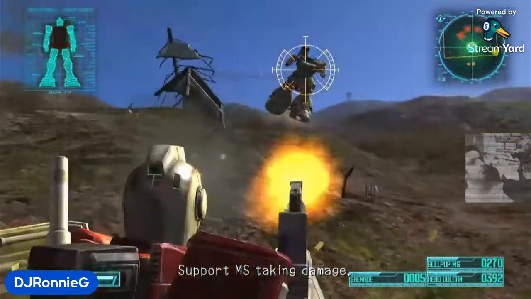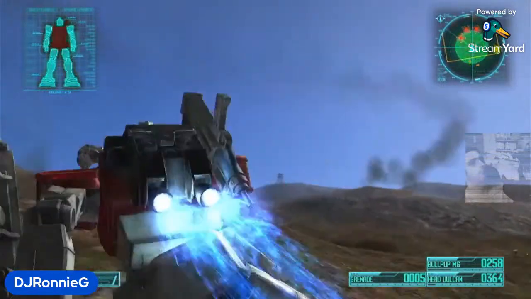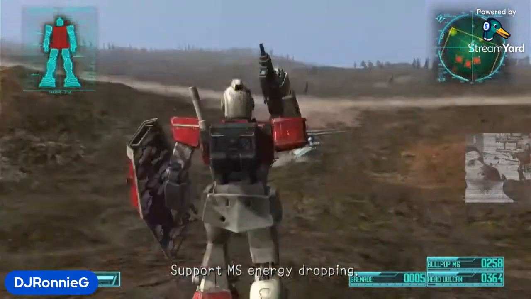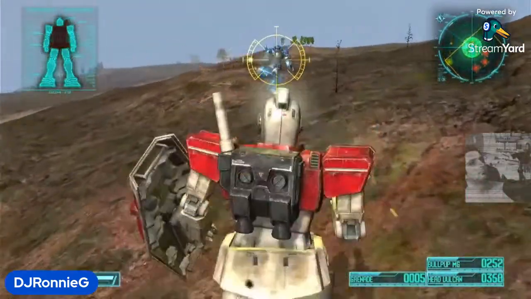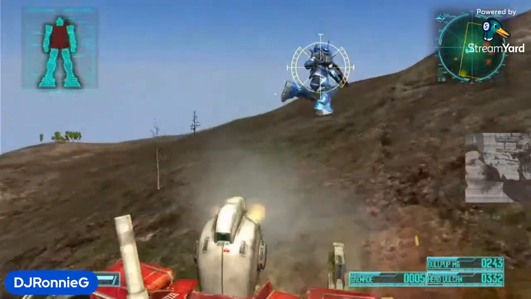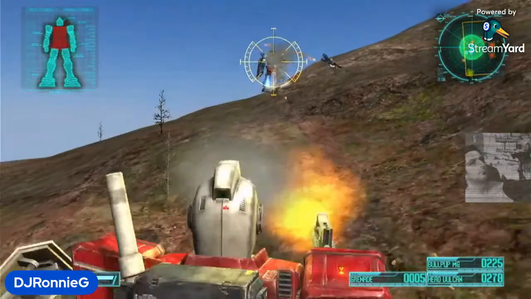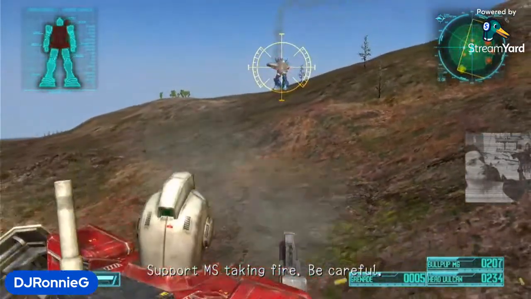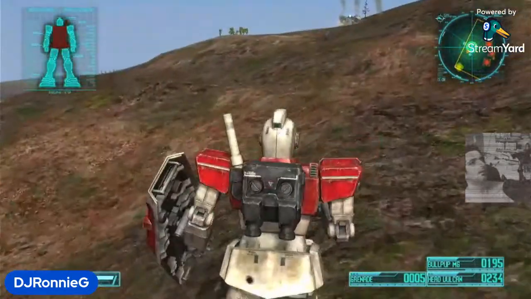Support MS taking damage. Support MS energy dropping. You're going down! Support MS taking fire. Be careful. No! I need to find that supply base.